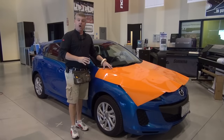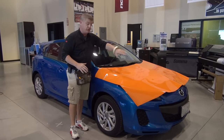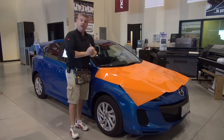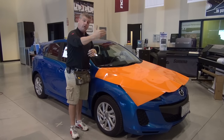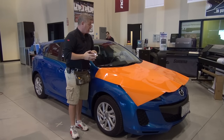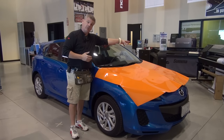Whenever I'm working on a double compound, which is what a hood is, double compound means that it moves in two different directions, almost like the top of a helmet, okay? Whenever we're working on something like that, we never work from one side to the other or from the top to the bottom, because what we're doing there is we're transferring all the energy of that double compound from one edge having zero tension and putting all that energy 100% to the other edge. That's going to be failure. Same if I start on the one side. I move from zero tension all the way to 100% tension.